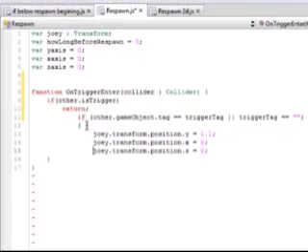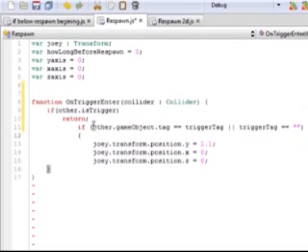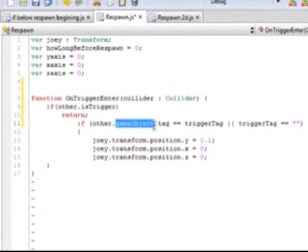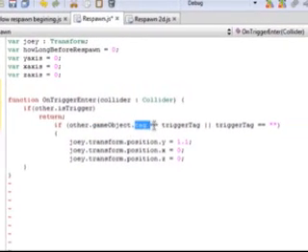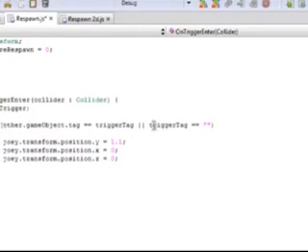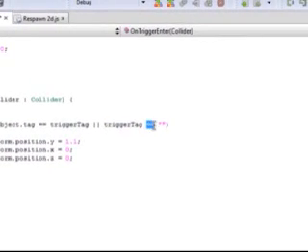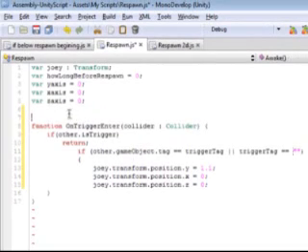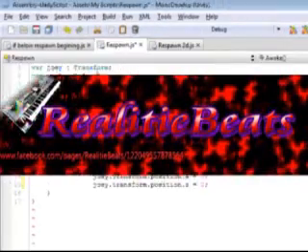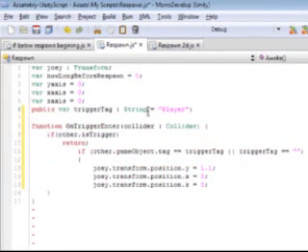Basically, it says if the other dot game object has the tag that equals trigger tag, then the trigger tag equals a string, and the string will be named now, which is right here. Bang. All right. Public variable. Why did I pick public?